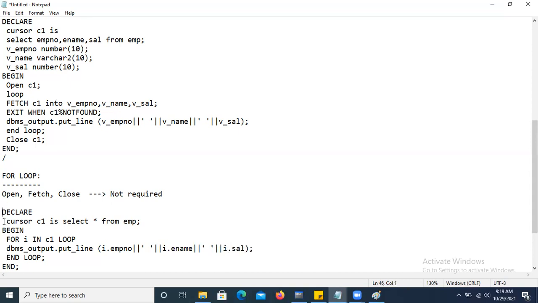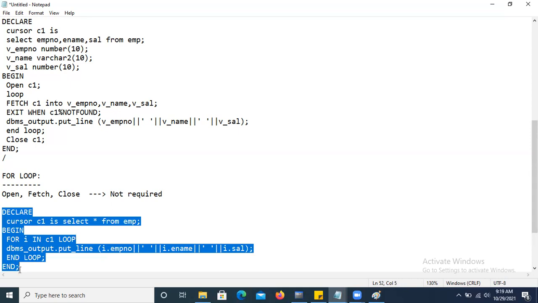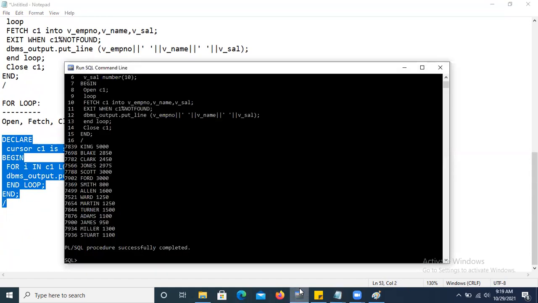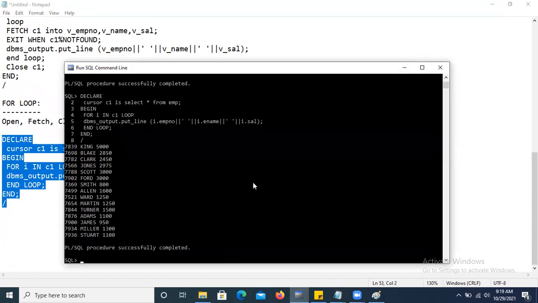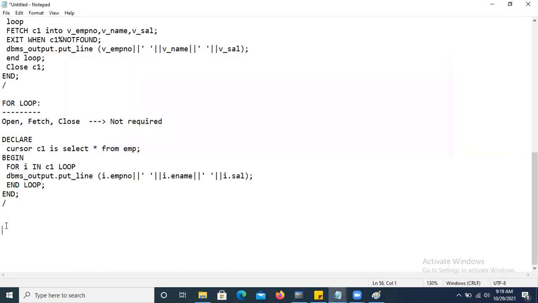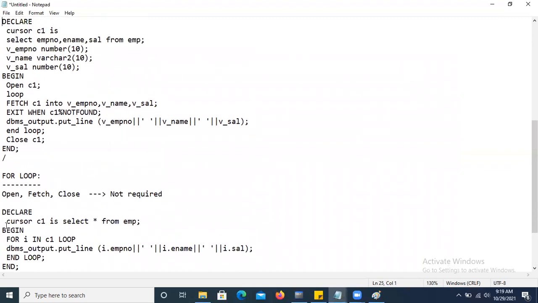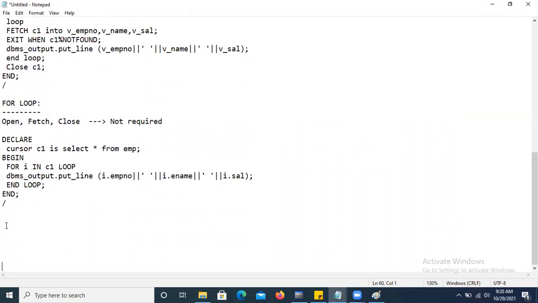That's it. This is the simple program. So which is easier, for loop or simple loop? See, same records. By seeing this, which do you think is better? For loop is better.